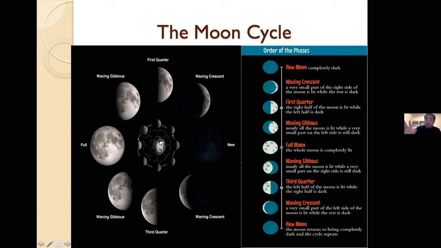If you look online at the moon phases in the northern hemisphere or southern hemisphere, it'll tell you which direction it will increase. It's either clockwise or counterclockwise. I don't remember exactly which side it goes, but understand that the moon cycle is going to go like that. It repeats the cycle and the phases every single month.